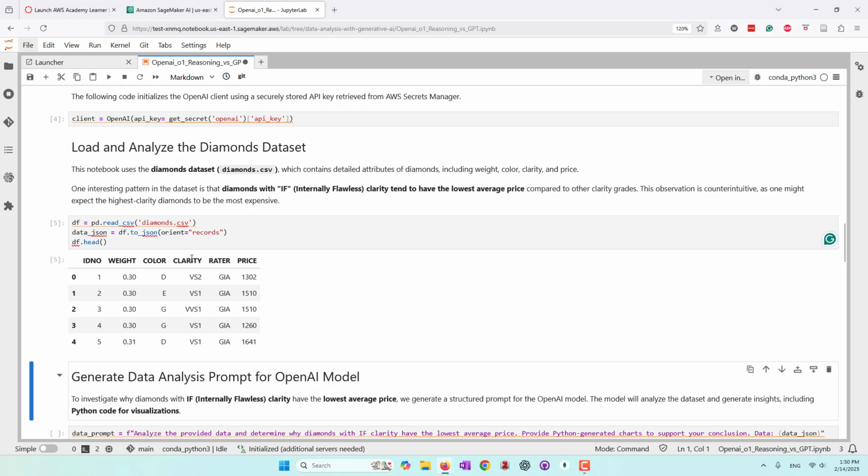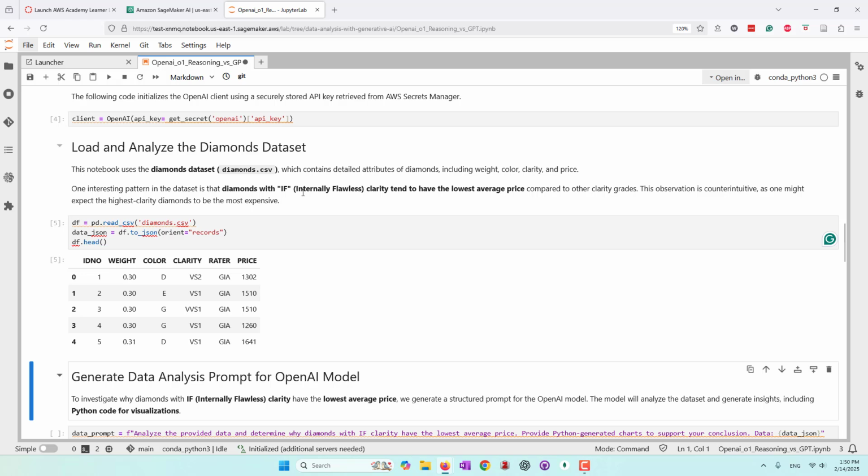It has weight, color, clarity. It also has several raters, so the prices provided are evaluated by those raters. One thing that is very interesting is that diamonds have a clarity grade called IF.